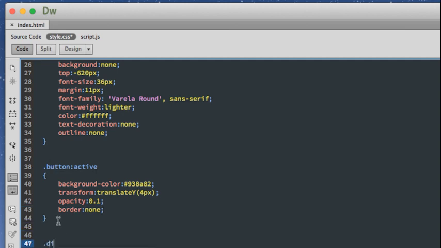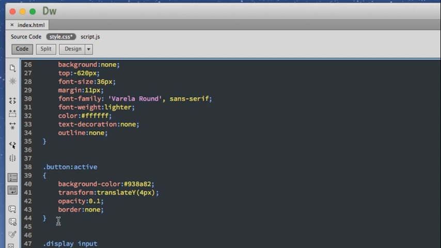Now let's style the display input. Give it a position of relative, height 25 pixels, width 345 pixels, text align I want it to the right.